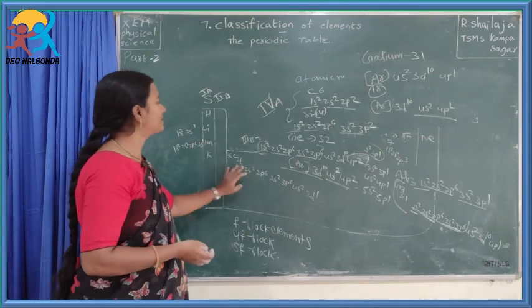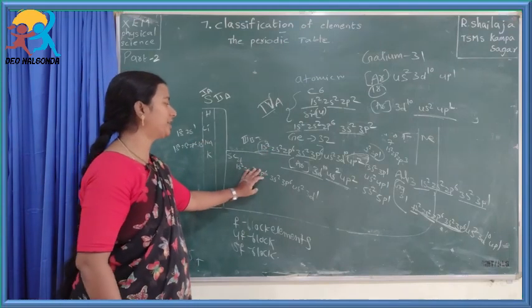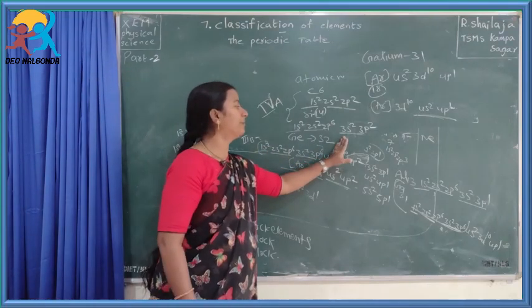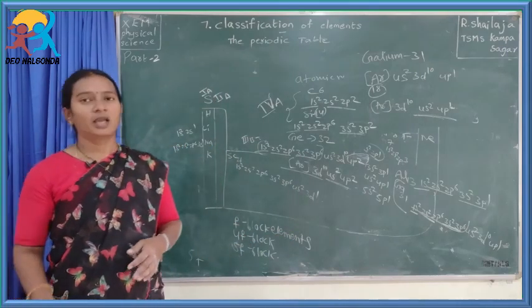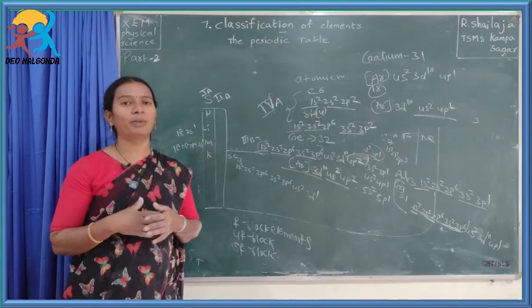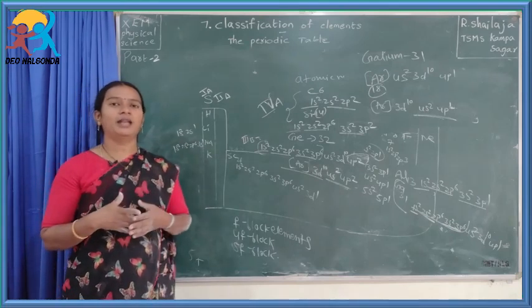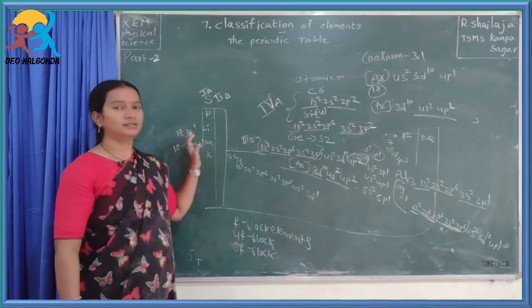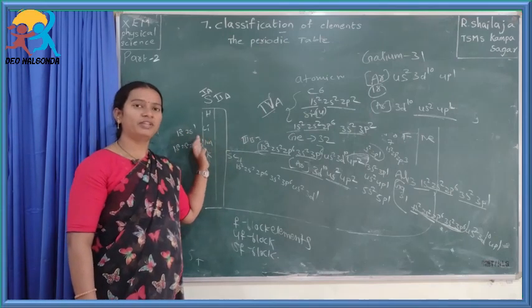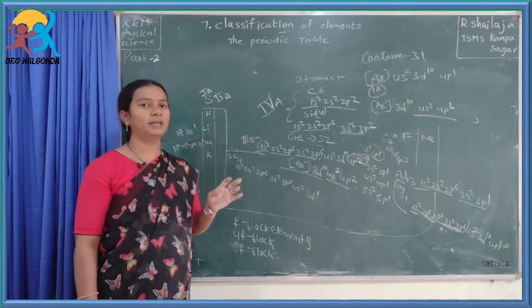So there are s block elements, d block elements where the last electron enters a d orbital, p block elements, and f block elements. In this section we will learn the properties of elements: atomic radius, ionization energy, electron affinity, electronegativity, and the classification of the periodic table into blocks: s block, p block and d block elements.